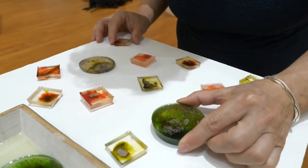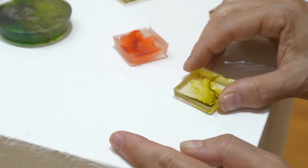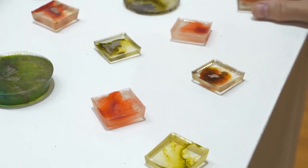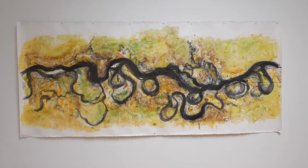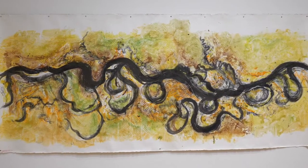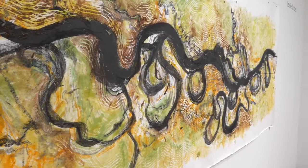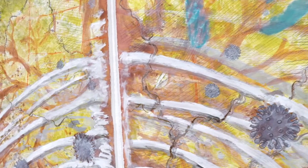A lot of this work came out of working with a biochemist who studies water quality and algae overgrowth issues in Lake Erie. This is work that comes out of a lot of aerial imagery, satellite images. It also comes out of photomicrographs, sometimes in the same piece. I'm looking at scale — really big, really, really tiny — how those things interact.